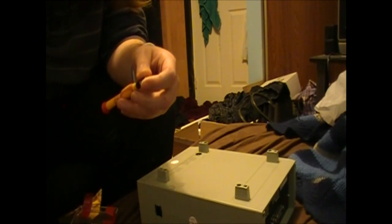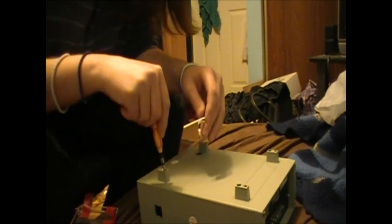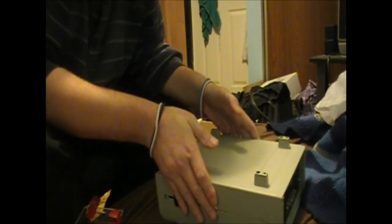Keep that bit out. So it looks like our first bit here is Torx in the bottom. I'm just gonna see what size of Torx. Oh, I can just fit in there. Oh, there we go. I think that's it. I think that all should just come off.